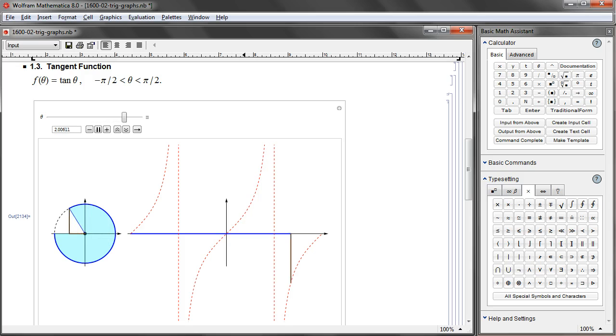And whenever the terminal point hits the y-axis, consequently x, the horizontal, becomes 0, the denominator is becoming 0, and thus we have vertical asymptotes there. So vertical asymptote at negative pi over 2 and positive pi over 2. And of course, this is periodic, so the same thing continues.